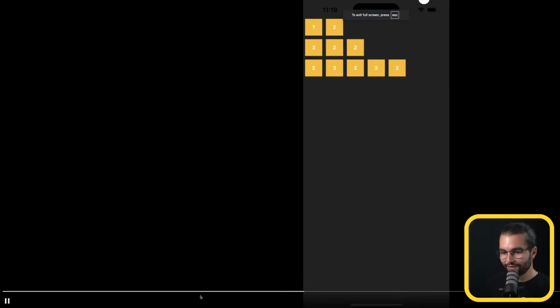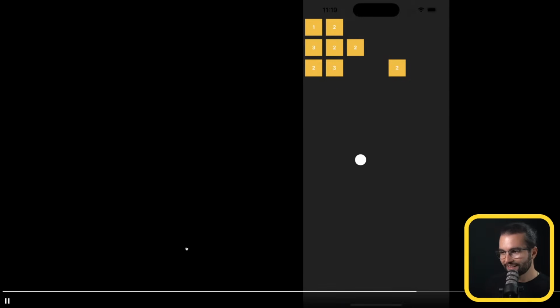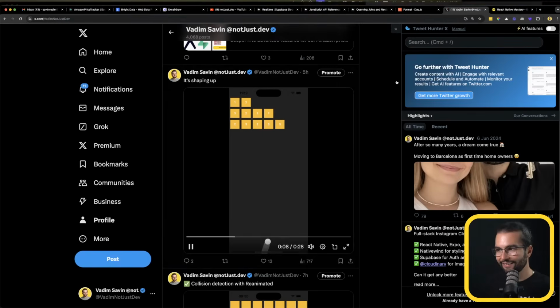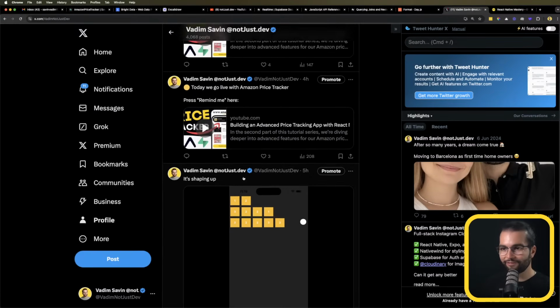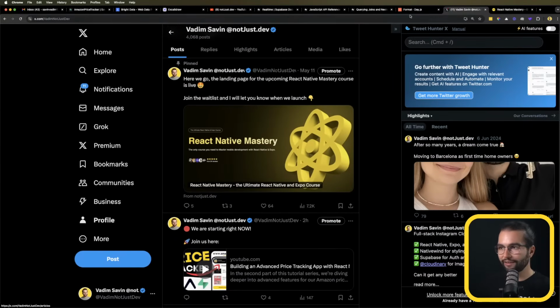And it even has these gestures. So we can use gestures to control the ball direction, as you can see here. And then, yeah, it's almost ready. It's a fun project. I'm very excited about it and can't wait to get into recording it.